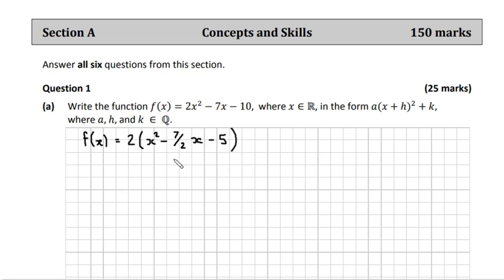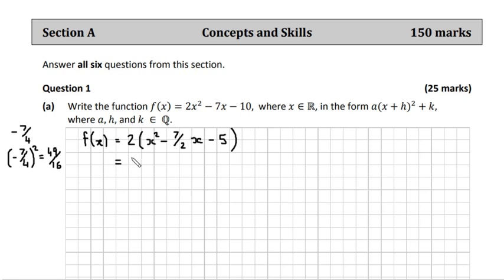Now, the next thing we're going to do here, we're going to be adding and subtracting a constant. We're going to be putting them in here. And that constant is going to be what you get when you halve the coefficient of x and then square it. So if you halve minus 7 over 2, you're going to get minus 7 over 4. If you then square that, you multiply it by itself, it's going to be positive, because if you square a minus, you get a positive. It's going to be 49 over 16. So that is what we're going to be adding and subtracting to this.